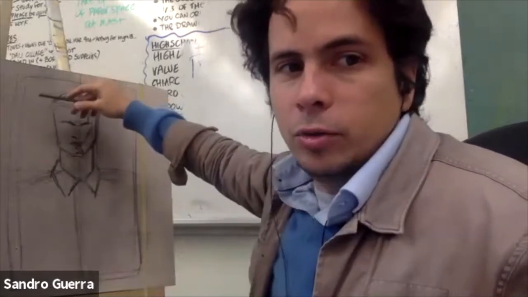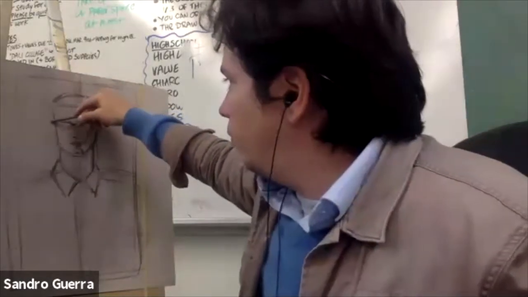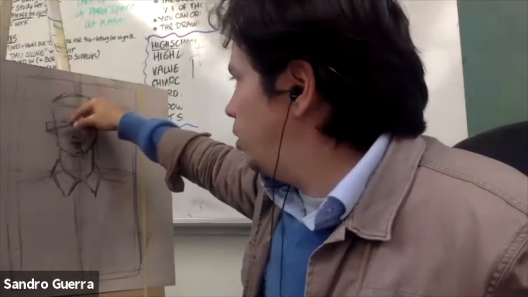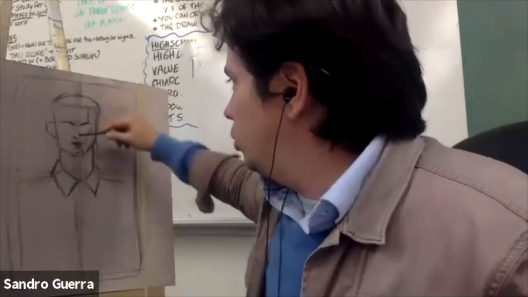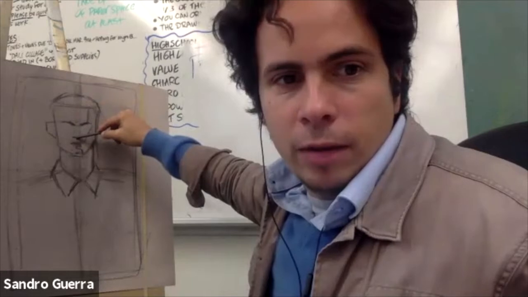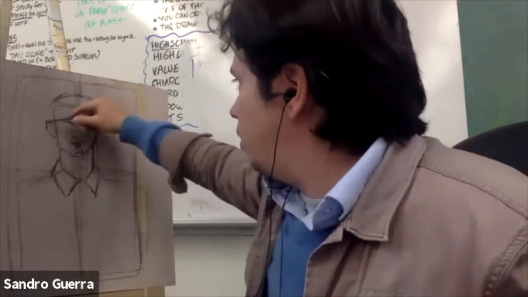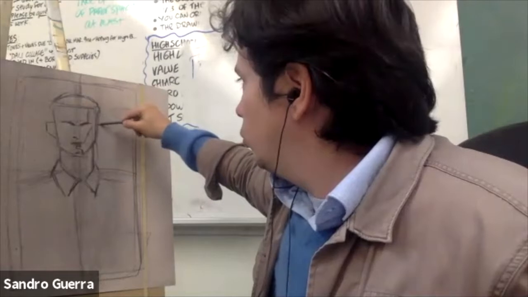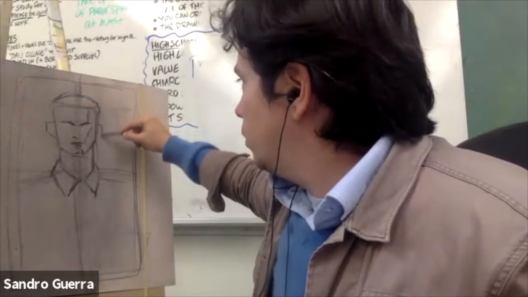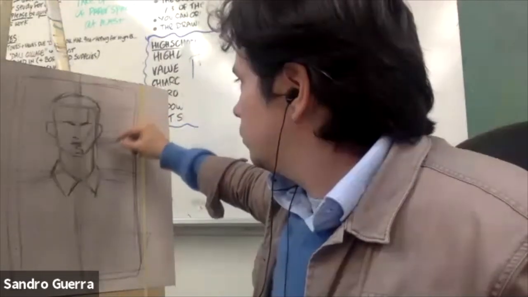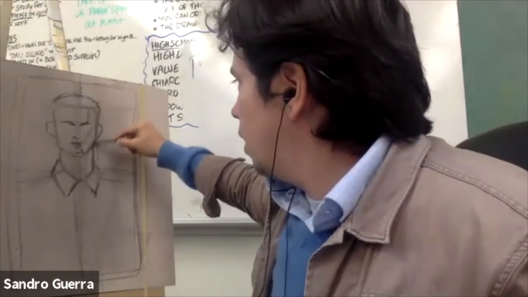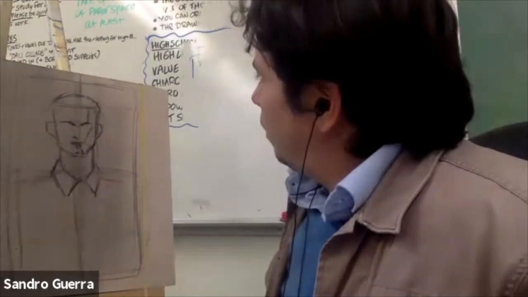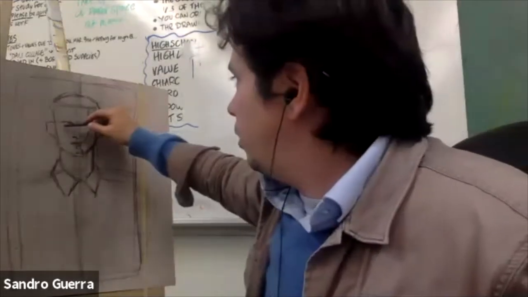Now, the ears. Where are the ears? The ears are at the height of the eyebrows. Boom. I'm going to do something very simple, like straight here, a little bit down, and then closing off at the height of the nose, a little bit below maybe. And the same here. The ear on this side is not so big, so I'm going to do something similar here. Maybe this goes a little bit higher. Lower.